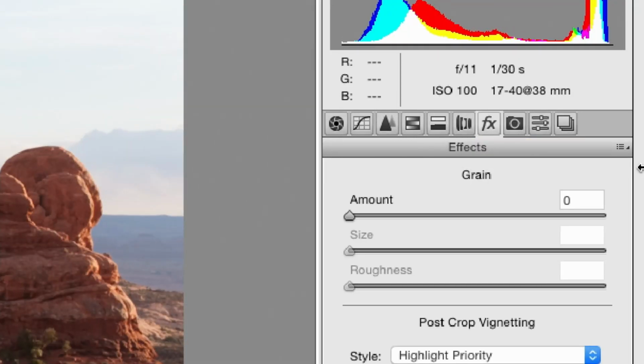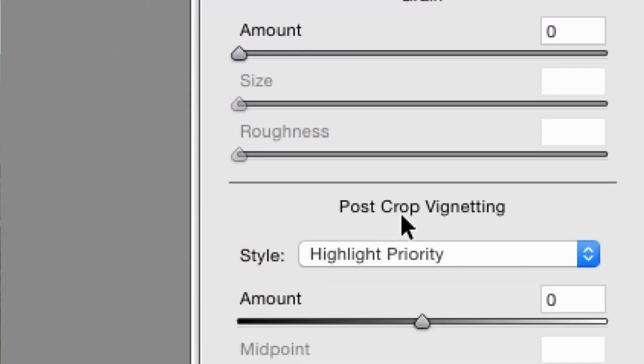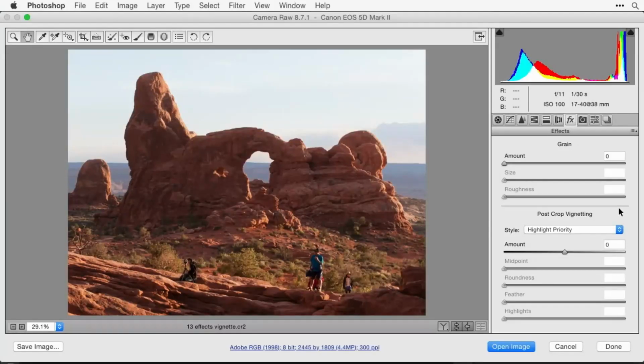Instead, I would do it under the next tab. It's called Effects. Effects means I want to add an effect to my picture, something that doesn't have anything to do with what my lens caused. And one of the choices there is called, look at the wording, Post-Crop Vignetting. It means after I cropped, let's darken or lighten the corners. Make sense? So now you get an idea for why they named it that, because sometimes the naming can just sound kind of odd. Well, if you didn't know about the other vignetting, then you wouldn't know why this one is better in some cases. If you want to darken the edges for an effect, to keep your attraction more towards the middle of the frame, this is where you want to do it.